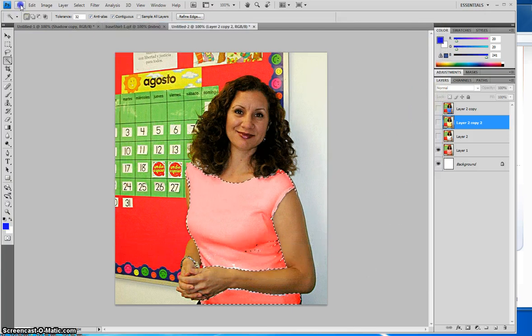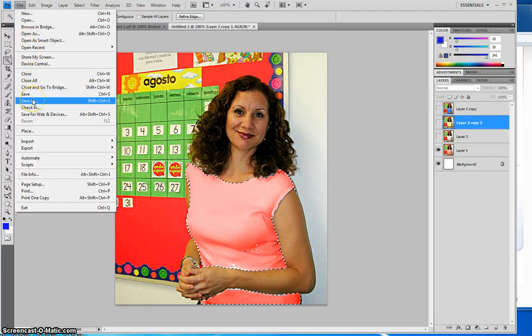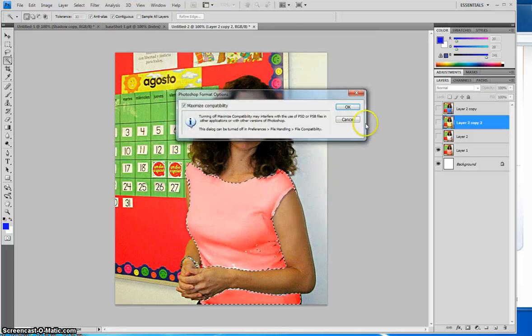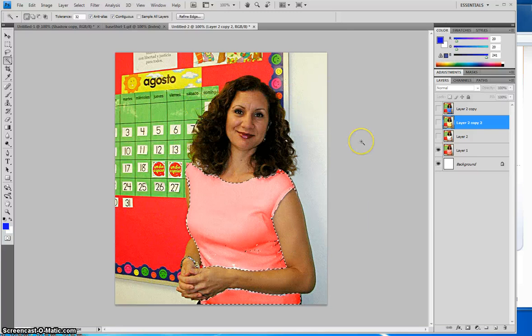Now you can also do a save or save as, and this is going to save it as a Photoshop file or a PSD file. The difference is that when we would reopen this, it would show us the layers, whereas if we save this as a JPEG or GIF, whatever layer or whatever we are seeing on screen, that is what would be saved.